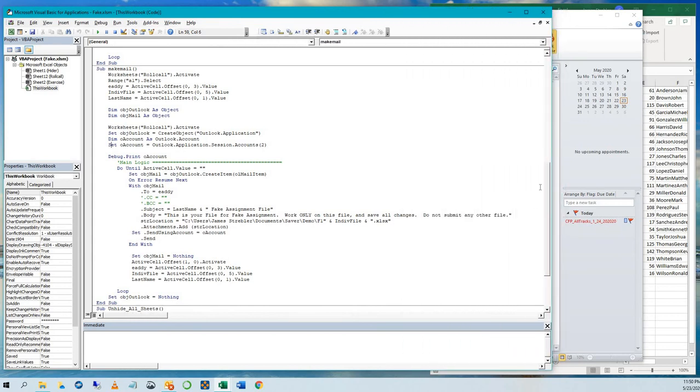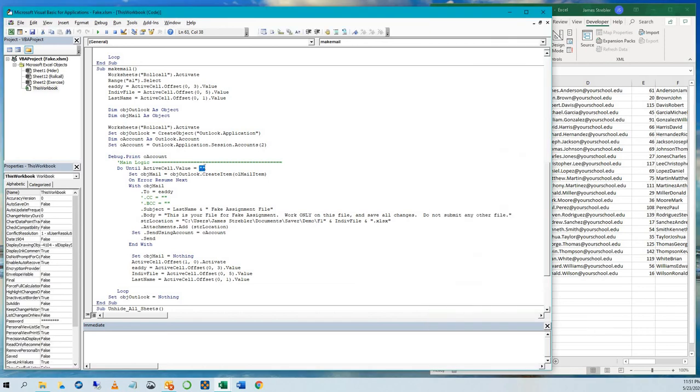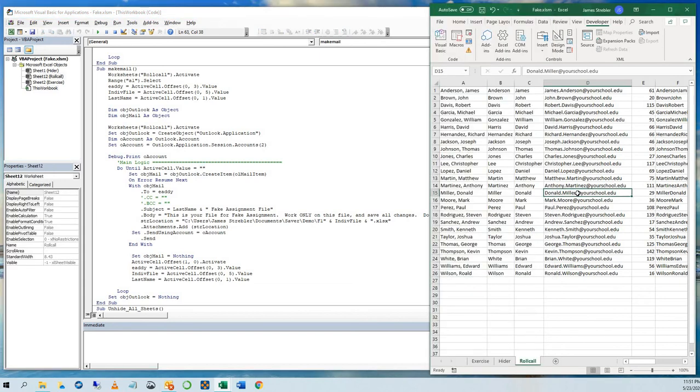All right, so we're going to go ahead and go through the roll call and create an email for each of these people. And then we're going to do it until this Do Until active cell equals null value, the thing that I tell my students. And so if you're new to this, make sure that there is nothing in this cell. By that, what I mean is make sure there's not a space in there. That's a space. That's not nothing. A space is something. A space is a space. It's not nothing. This means null set, which means there is truly nothing in there.